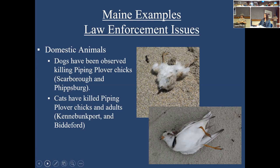And then domestic cats are also an issue. People let their cats out and they head down to the beach and take chicks or harass adults or both. And a lot of times people don't think that that's what their cat is doing when they let them out the door. But as a cat owner who keeps their cat inside, I promise you, your cats are going outside and they're killing wildlife, whether it's plovers or just your backyard birds. So something for everybody to think about.